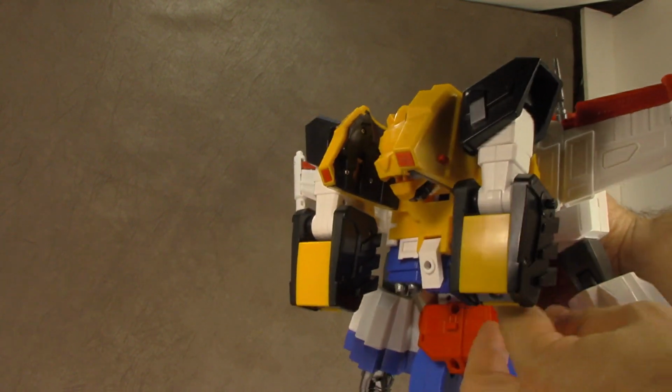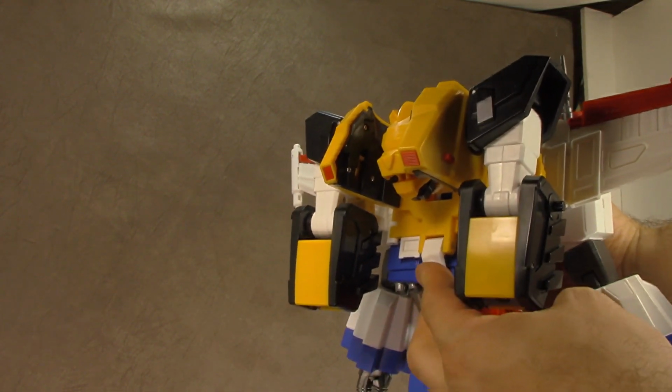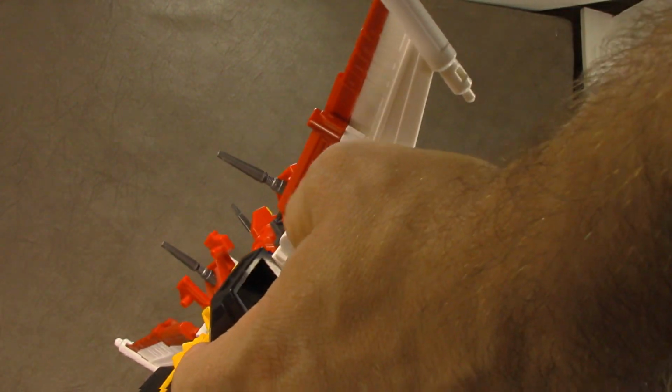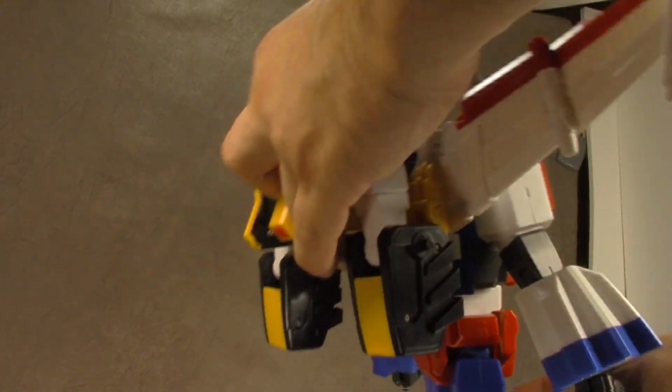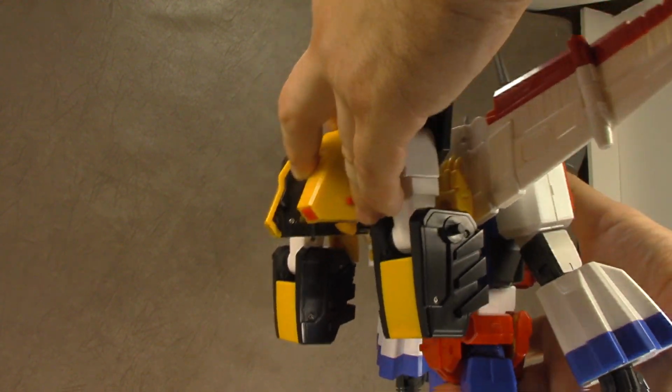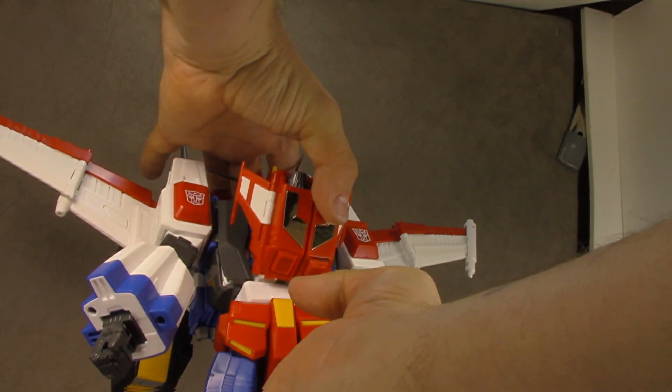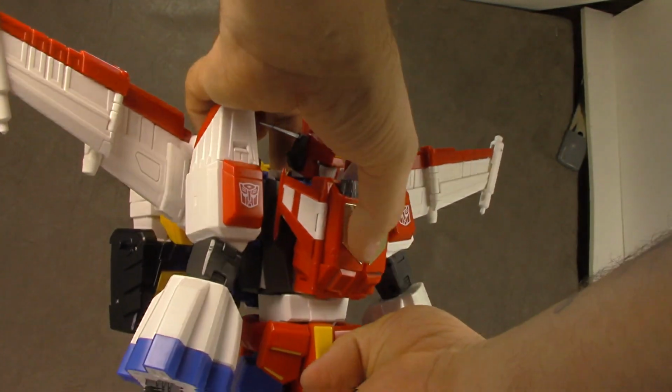Sides locked in. Bottom doesn't seem to lock into anything. And that side's locked in. Oh, that's not going to be good. Alright, so that's it. He's done. Let me clean him up and we'll take a look at him.